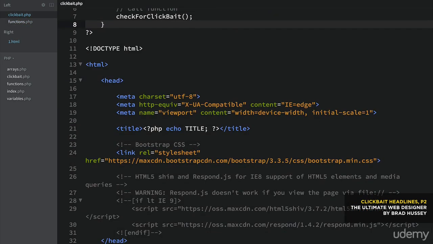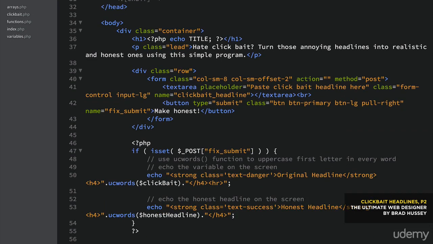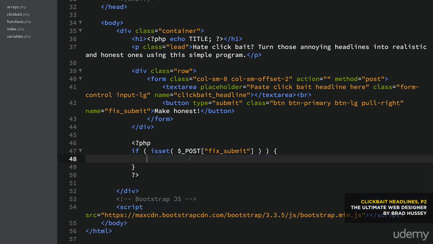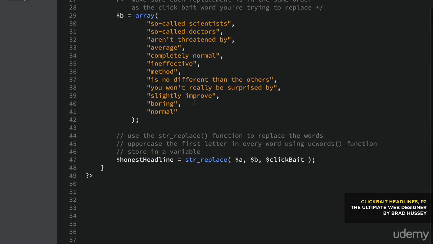Now we have to deal with the PHP down here. So basically what we'll need to do is take this PHP, leave the is set, unlike last time when we forgot to leave that. So just take the content, the code within it, the if statement, and leave the if statement there. Cut that out, save, go back to your functions, and then go down.